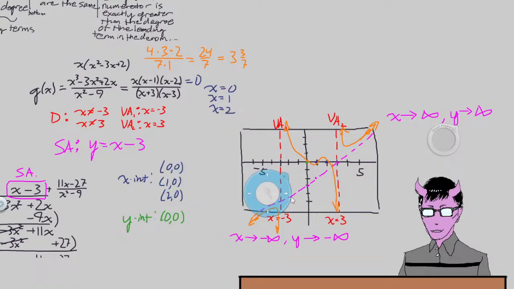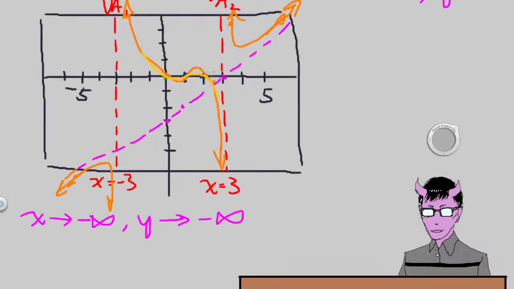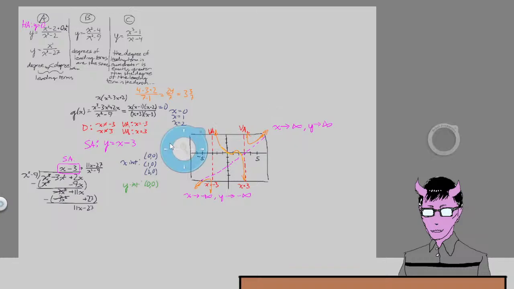I probably exaggerated a little bit too much, honestly. Right here, I think it's better if you just do less bumps, something like this. If we were to make this a little better, it would be like this: a little bit of bump, a little bit of bump, and goes down. As you see, we crossed the slant asymptote just like how we crossed the horizontal asymptote before. Remember, long-term behaviors are summarized by horizontal asymptotes, not local behaviors. But we can never cross vertical asymptotes. Okay, I'm pretty satisfied with this one. We are done with that one.